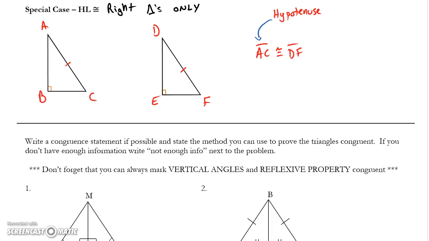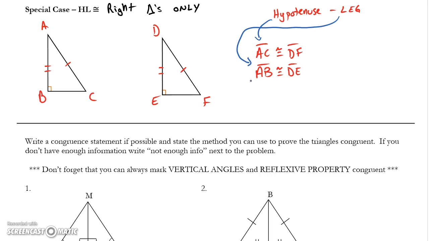Secondly, I would need to know that the L, leg, that I have legs that are congruent. Now, the good news is, legs of a right triangle are either of the other two sides. It doesn't matter. So I might be told that segment BC is congruent to segment EF, or that segment AB is congruent to segment DE. Either way, I'd have what I need. So let's call it segment AB congruent to segment DE. There's my congruence statement. That is an example of my legs being congruent.